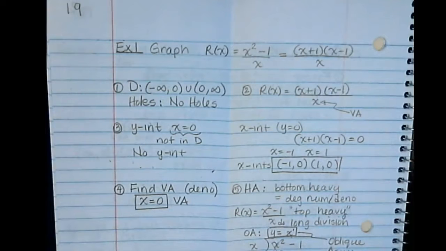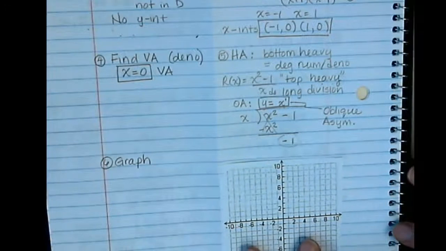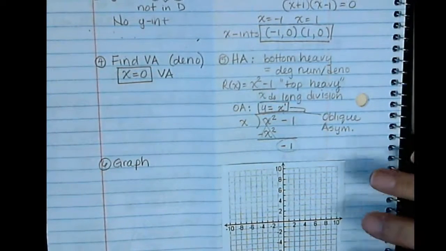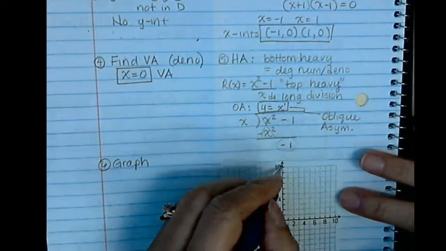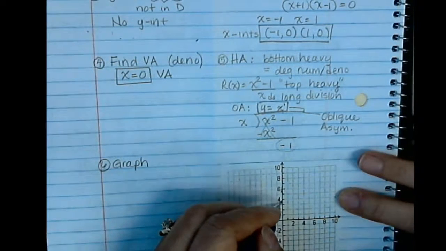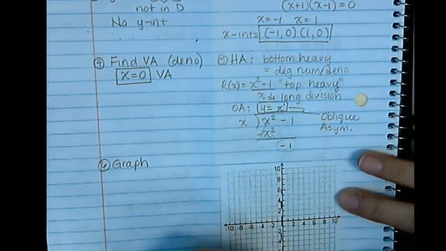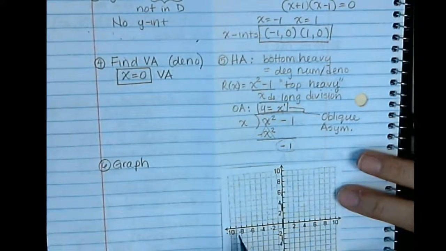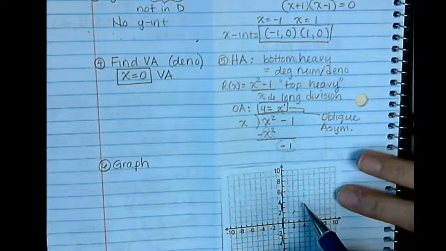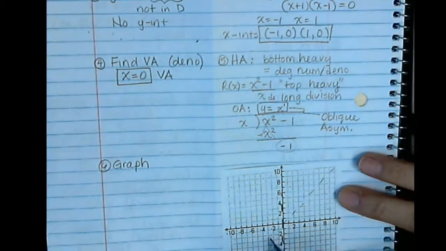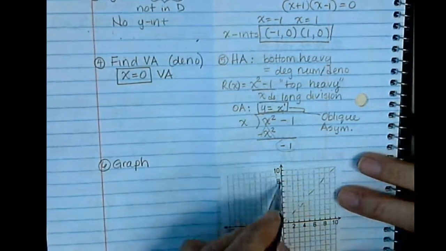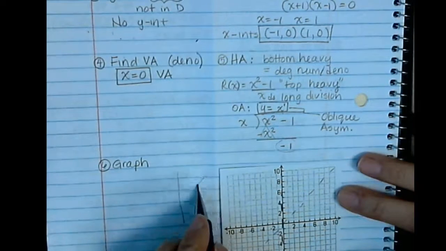So I'm going to use my other grid so that we can graph everything that we know. So we know the vertical asymptote is at x is equal to 0, which is going to be the y-axis. Notice that we have an oblique asymptote, so instead of having a horizontal one, we have y is equal to x. That's going to be this diagonal. So we have our graph, vertical asymptote, and our diagonal like this.